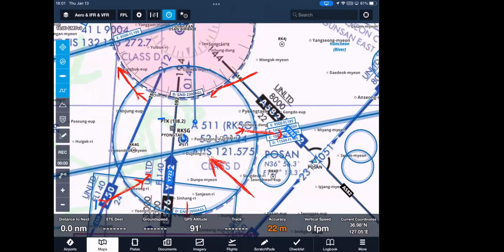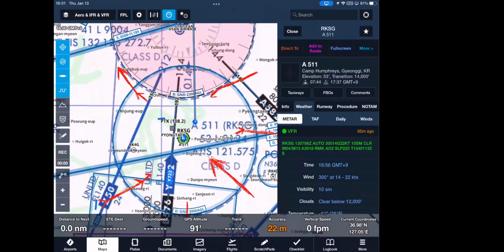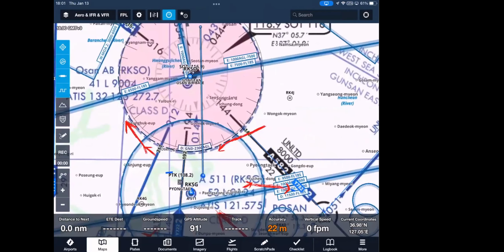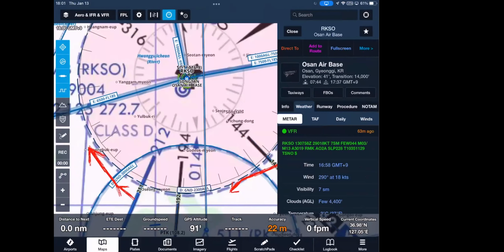All right, RKSG is our airfield. Actually, we're going to go up to Songtan because there weren't really any standard instrument departures for RKSG. And some of the stuff we talked about yesterday in regards to ForeFlight is, do you remember where we can find the departure procedures in ForeFlight? Anybody? In the procedure section. 100%.